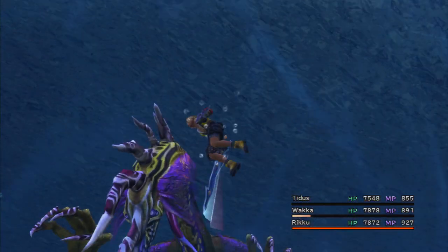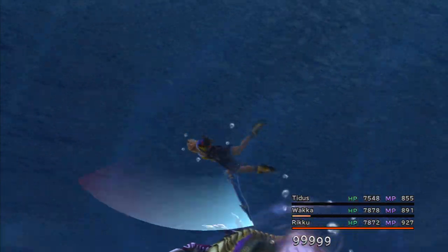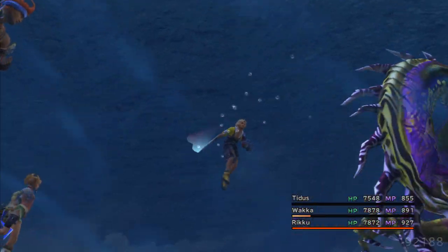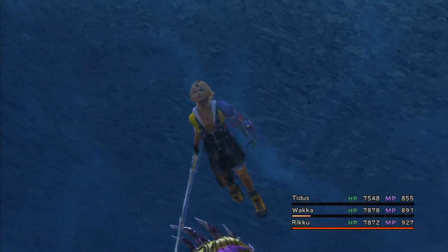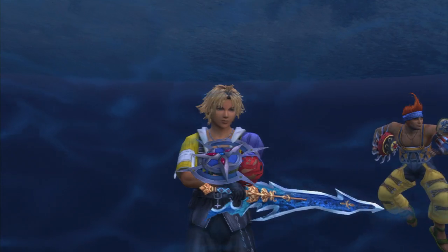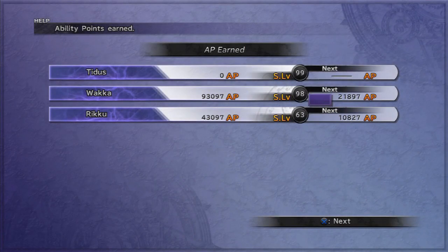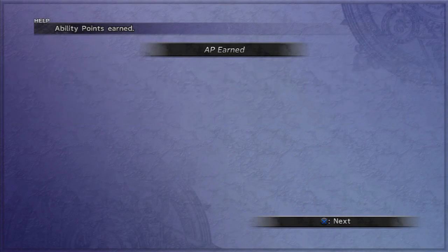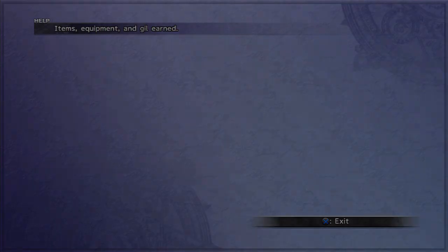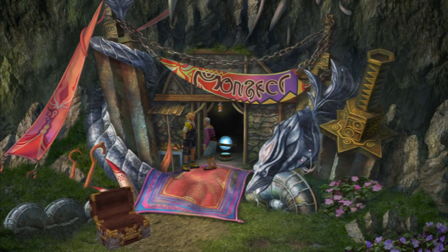I was actually expecting that to be it. That was another 600 grand damage to you, buddy. Alright, that got him. Whew. Alright, and there we go. Shinryu is done. 2 wings to discovery and then a skeleton. Let's take a look.